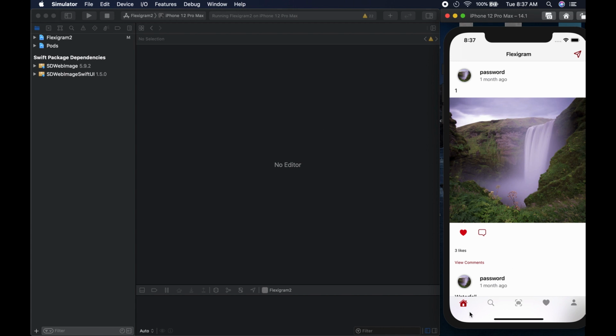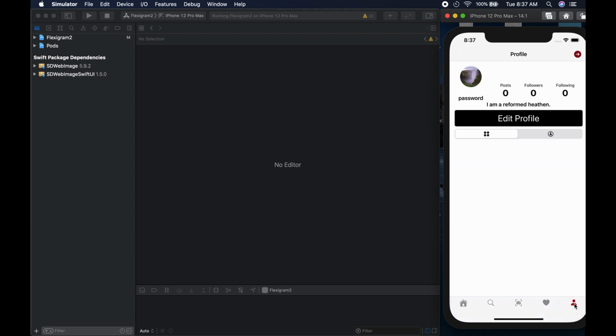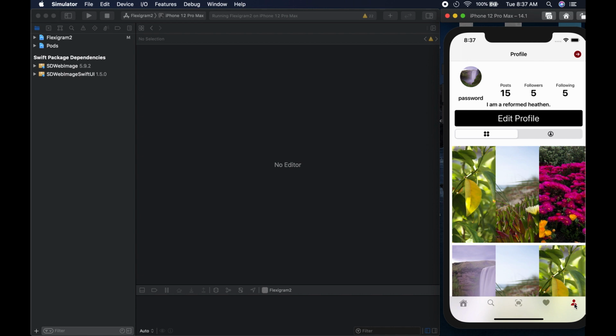As you can see at the bottom of our simulator, which is on the right, we have a tab view, and at the very end we have our profile view. If you click on it, you come to our profile and you can see a couple of things. On the navigation bar we have the name of the page, or the view in this case, called profile, and at the far end on the trailing side we have this button that can be used to log out of the app.